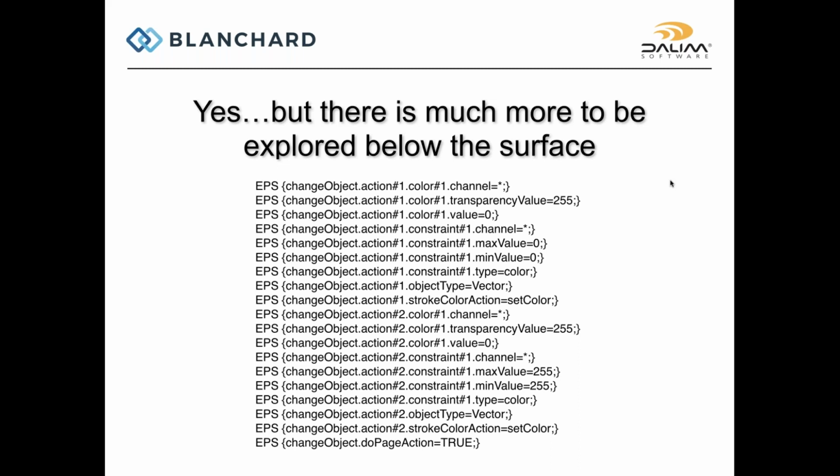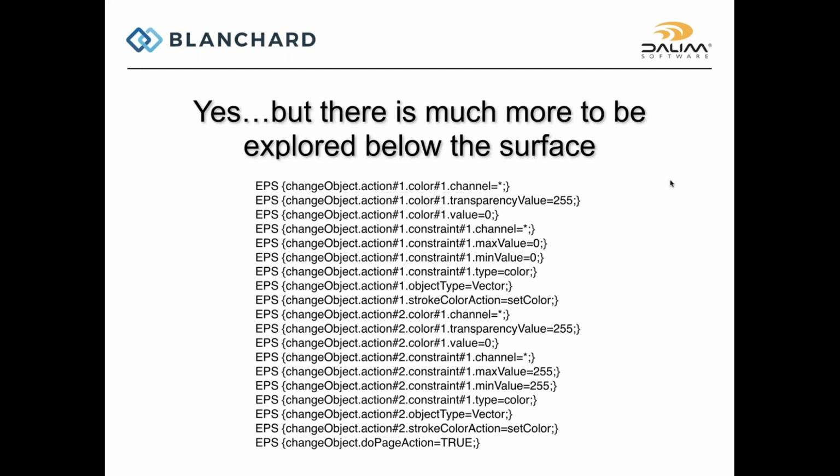Now, before we dive a little further, I think you have to be clear about what the capabilities of this stuff are. We're not going to build a rocket ship to Mars with it. It's nothing too crazy, but it does give us the ability to control overprints, knockouts, change colors of different objects. You'll see this term right here where it says constraint. Constraint is a way we can define specific attributes of the objects we want to change and then tell it what we want to do to them.